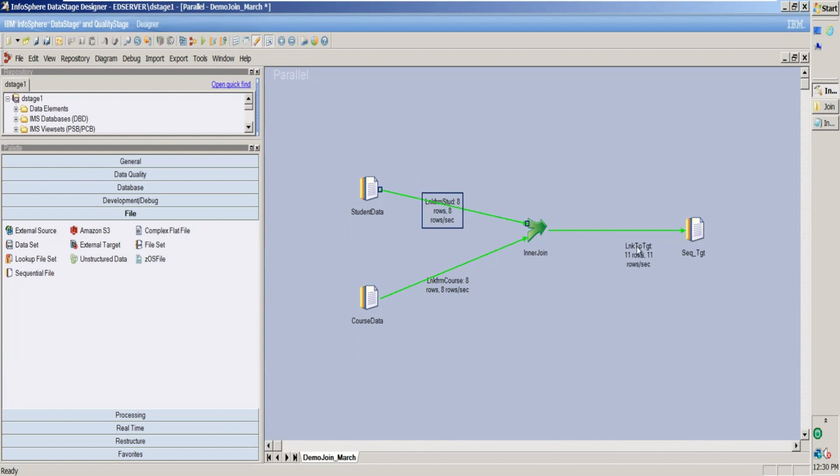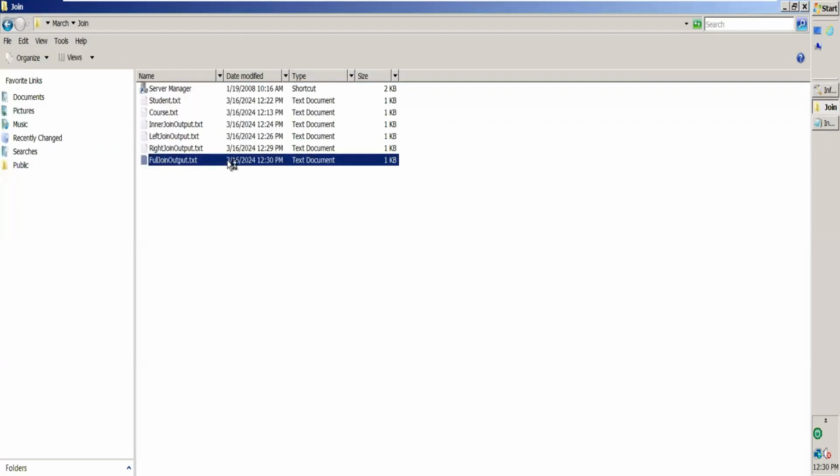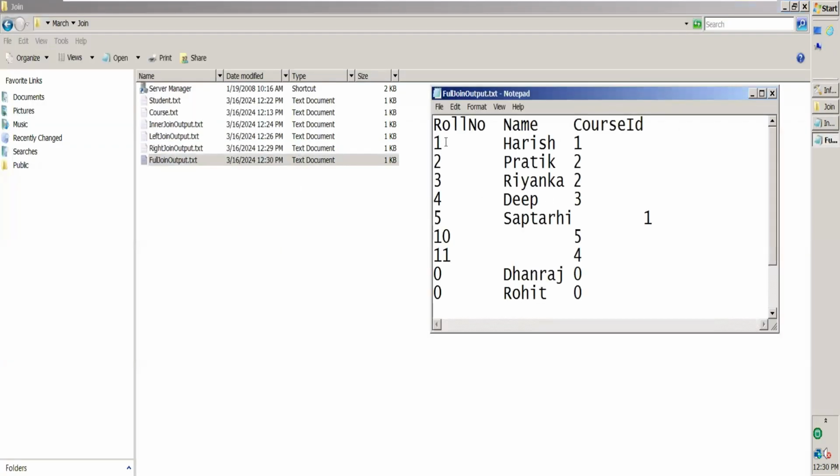Now see, 11 rows came. So common rows need to be minus from this complete data, right? Right join total is 16. Out of 16, how many are common? 5. So 16 minus 5 is nothing but 11 rows, which is nothing but the complete data from both the tables. Let's see the full join output as well. Now let's also see the full join 1, as well.